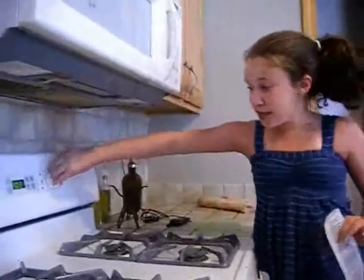Okay, I'm going to start on the tortilla chips for the dessert. And what I'm going to do is just preheat the oven to 350 degrees, just as before. And I'm also going to get a non-stick cooking pan. And if you don't have one, then all you got to do is take a baking sheet and just spray a little Pam, or you don't even need it, especially when making tortilla chips, they come right off very easily. So just in case, I'm going to use a little non-stick cooking spray, and make sure you keep the pan away from the flames at all times, or something could go wrong.